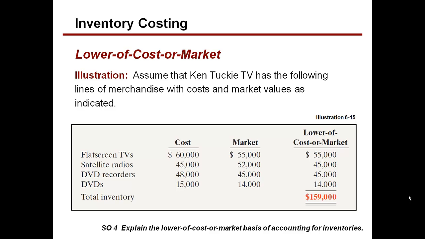This would be compared with the original cost of all these items, which, if we add up the cost column, totals $168,000, but we carry the inventory value at $159,000. As mentioned, the write-off would reduce the inventory, it would credit inventory, and debit a write-down expense in the income statement.